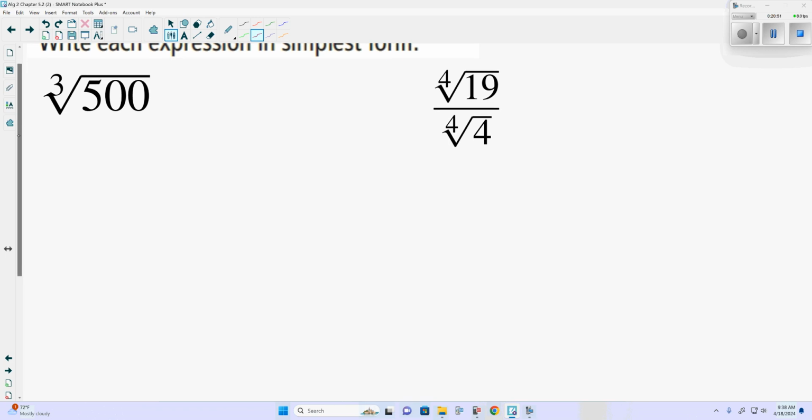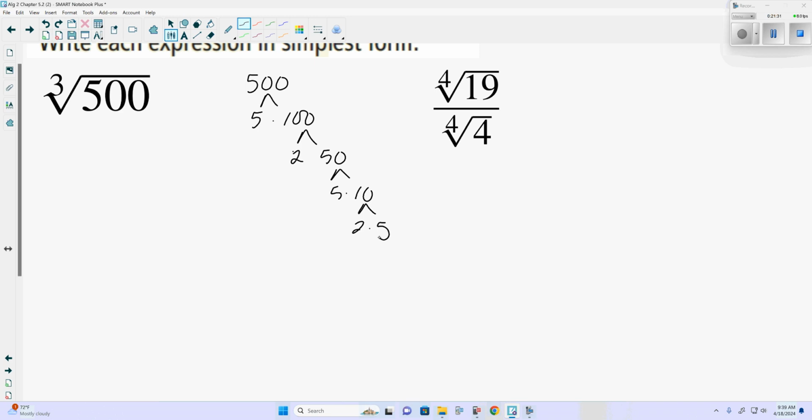Cubed root of 500. Well, it's probably not going to work out nicely. So I'm going to go to a factor tree. What's a number that we know that is a factor of 500? Because, yeah, 5 and 100, 10 does work. I try to stick with primes just so we're not having two factors breaking out. Because 5 is prime, so 100 is 10 and 10. Yeah. So 2 and 50, 5 and 10, 2 and 5.